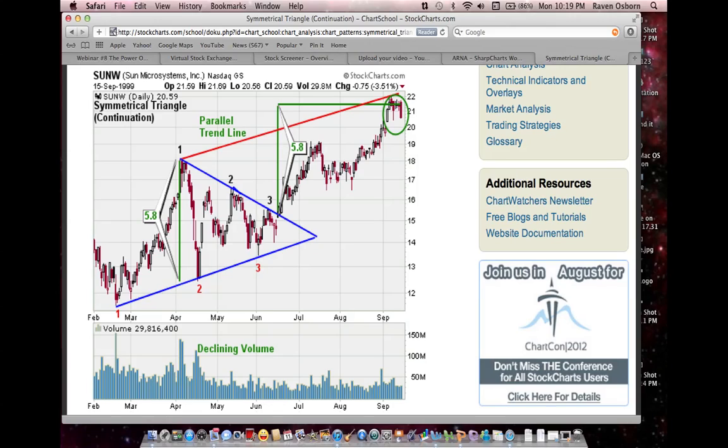As you become a more experienced trader, you're looking for patterns like this. So even if you have to follow it for a few weeks, maybe even a month, it'll be well worth the wait. I guarantee you.